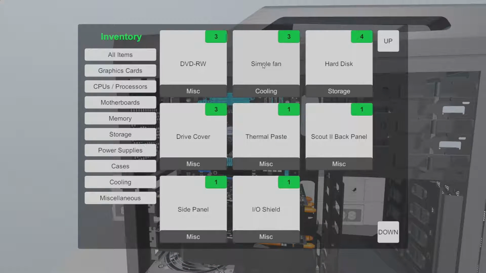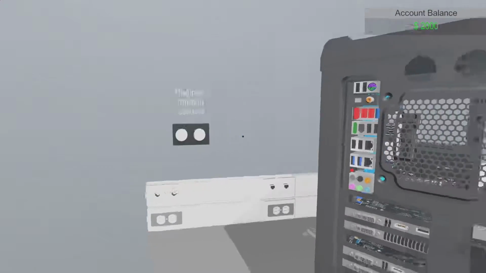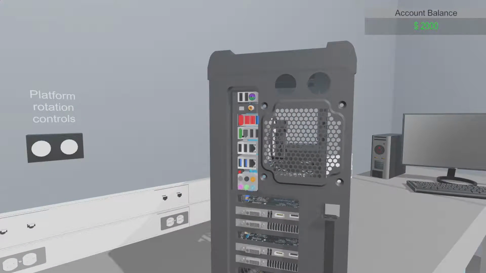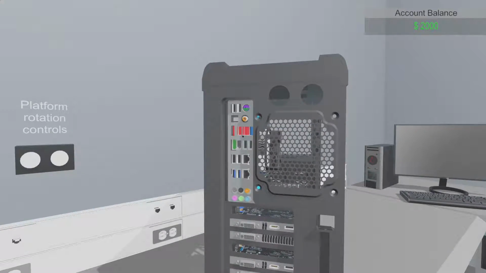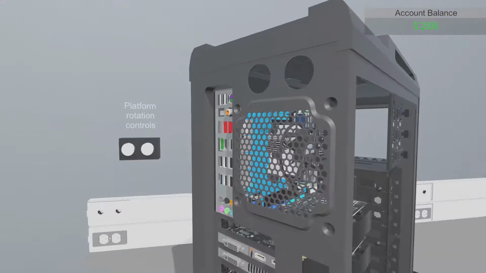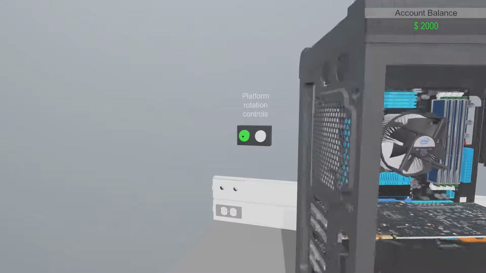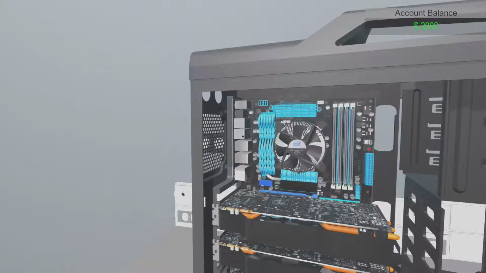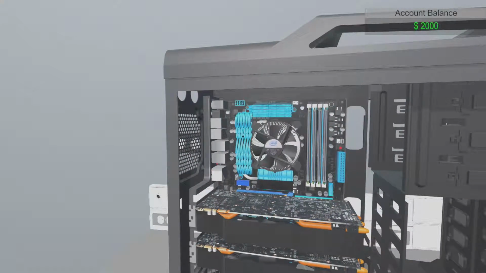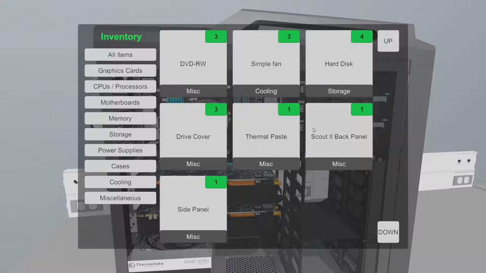But for now... Oh yeah, that's right. Once you install the motherboard, there's a little thing called the I.O. shield, which generally protects all the plugs and things like that. So when you go to plug something in, you aren't jamming it into the motherboard, which can damage it. The I.O. shield is there to shield it, like it says. Okay, what else is there? Yeah, this is all the parts.